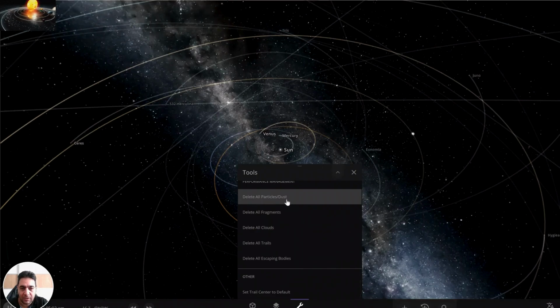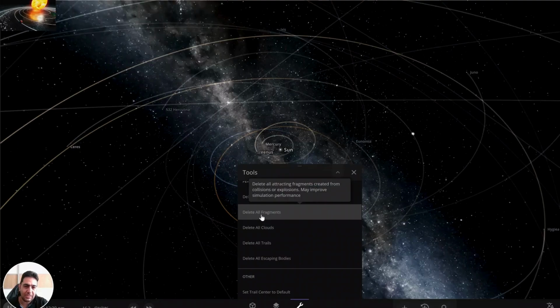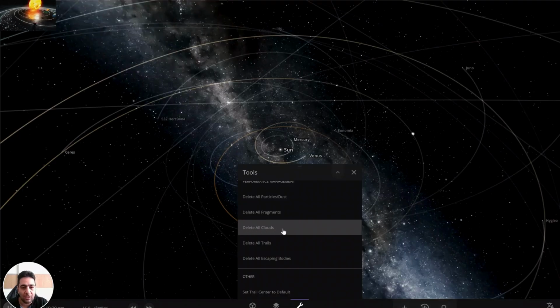Delete all particles, dust, delete all fragments. These are some settings which let you see the fragments of the collision or not, or delete all clouds, which depends on the performance of your laptop or computer.